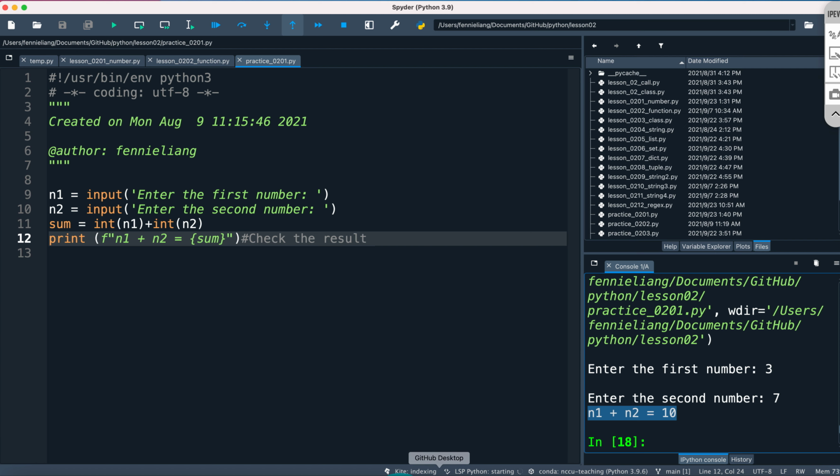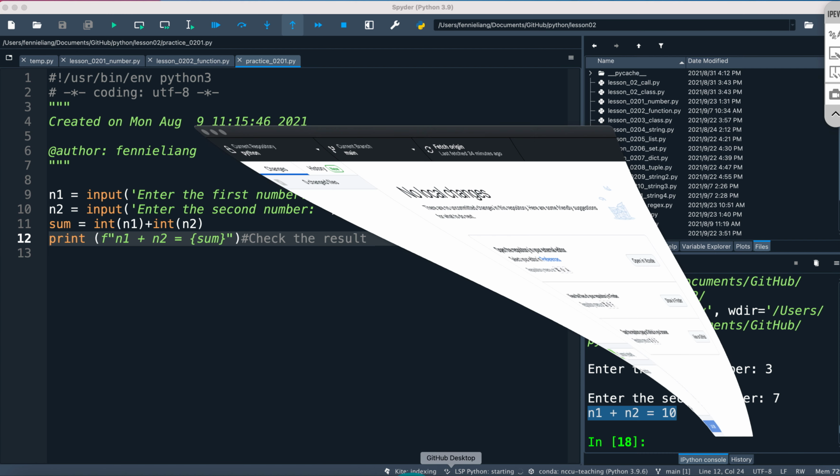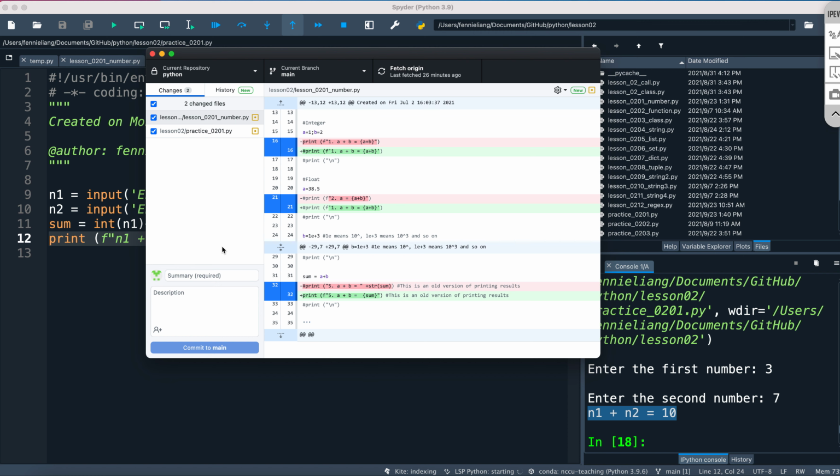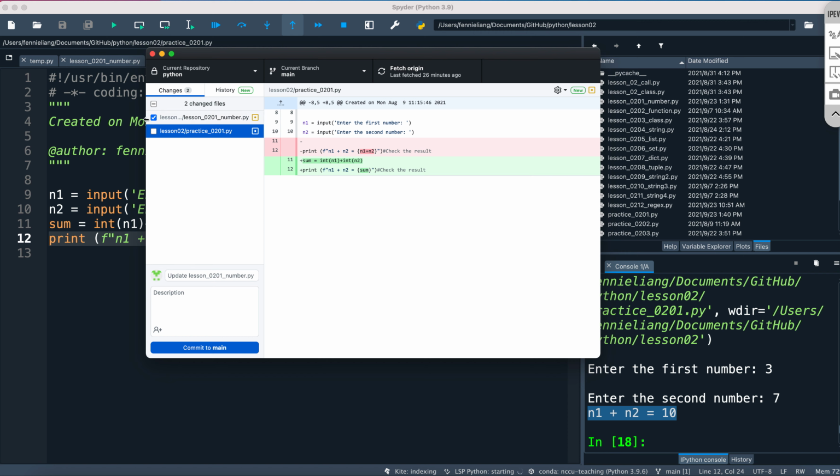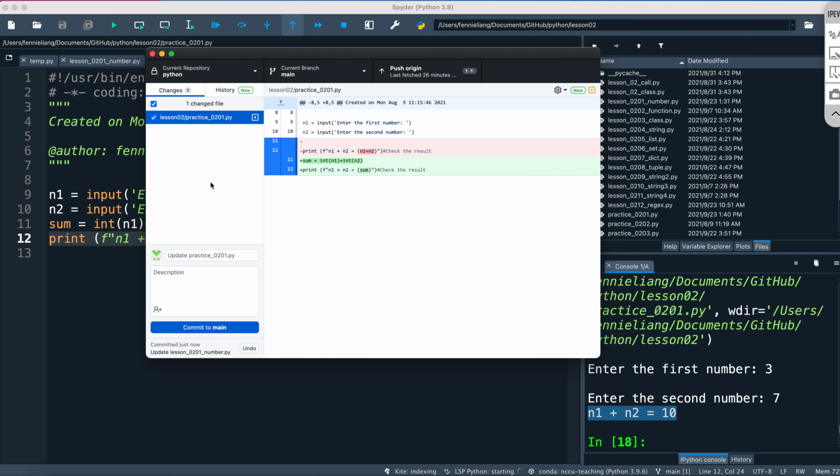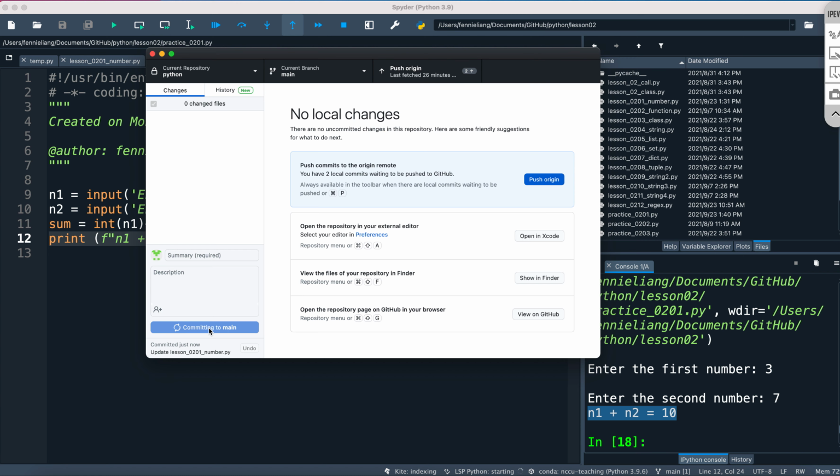Now I'll go to my desktop. I open my GitHub. If you already have something saved, then see here. Now I have 2 changes. If you have 2 changes, the commit to main will be a gray color. You can click on it. So now we just leave 1 tick, then we can do commit to main. Then we do another click, and we do another commit to main.